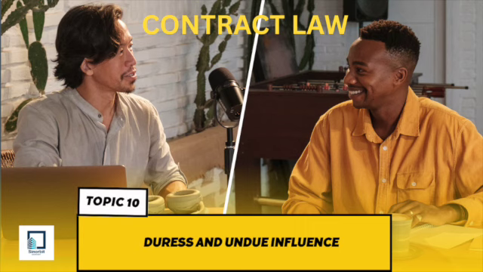What's the second way? The second way covers all other relationships where influence isn't automatically presumed by law. Think husband and wife, cohabitees, engaged couples, bank manager and customer, carer and elderly person relationships where influence might exist but isn't assumed. So what does the claimant have to prove here?